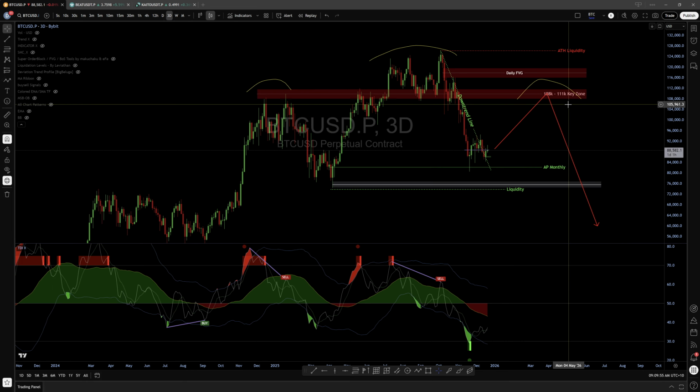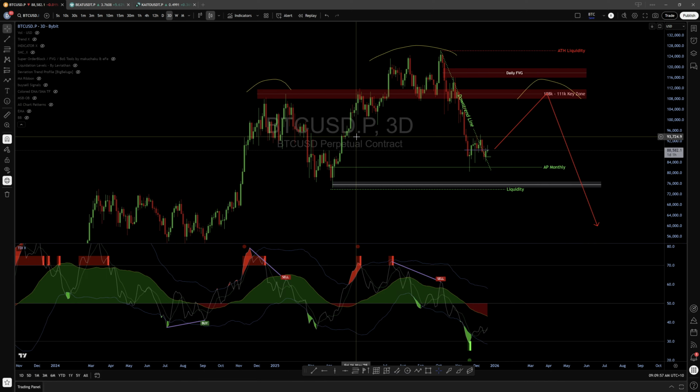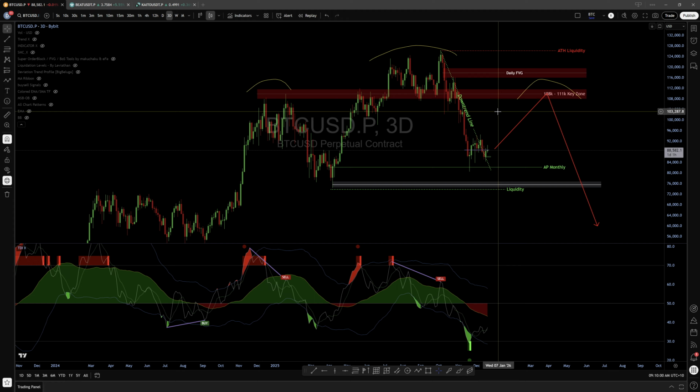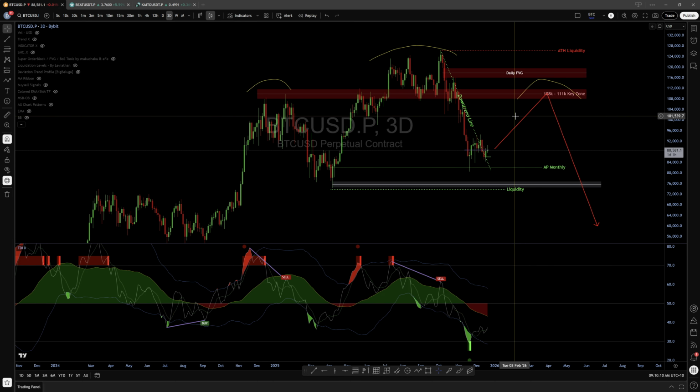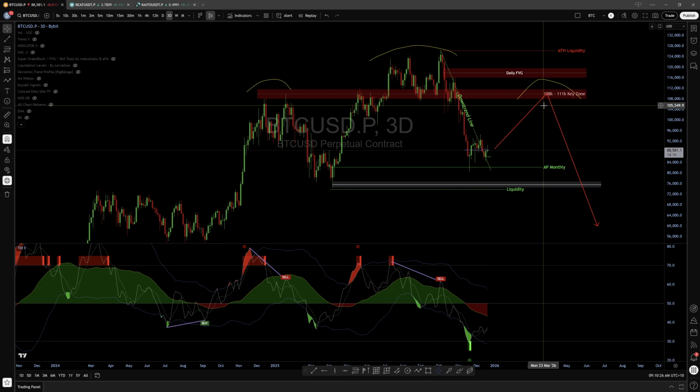It might, but it feels like a lot of the hype for the bull run is starting to die out, and people are curious, is it over? Is the bear market going to happen? Are we going to have a super cycle? There's a lot of uncertainty. It's that time of the season when the typical Bitcoin cycle starts to shift. So yeah, watch this, especially 108K and 111. There's something else I wanted to show.